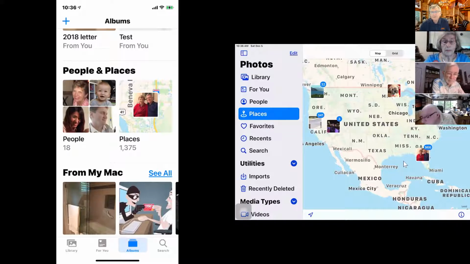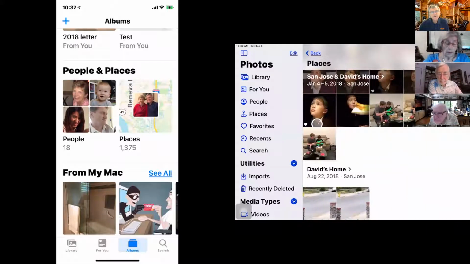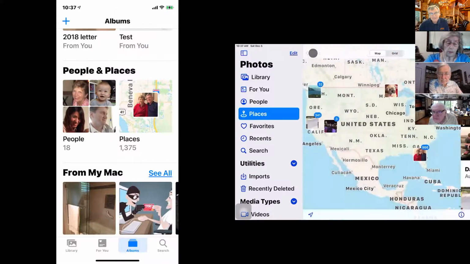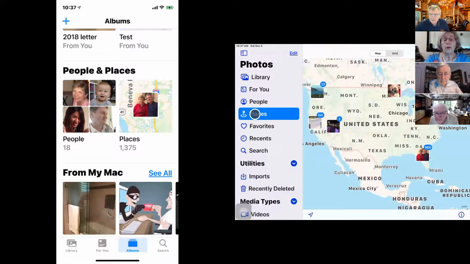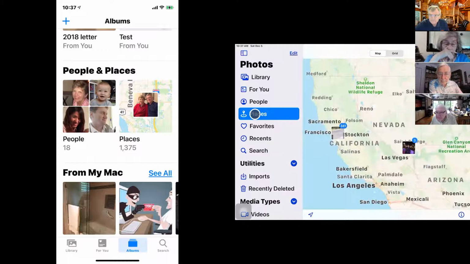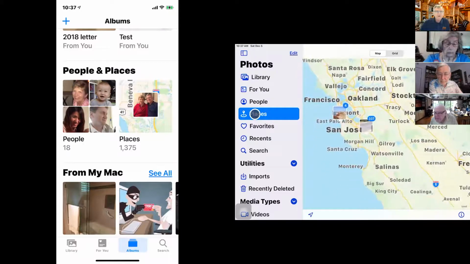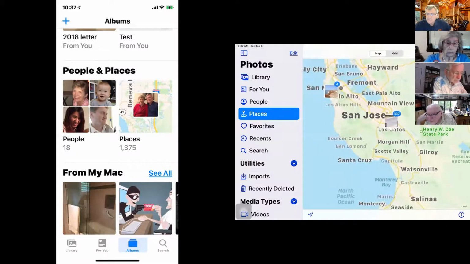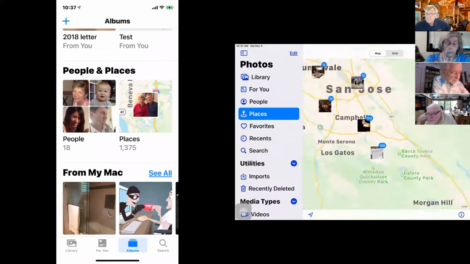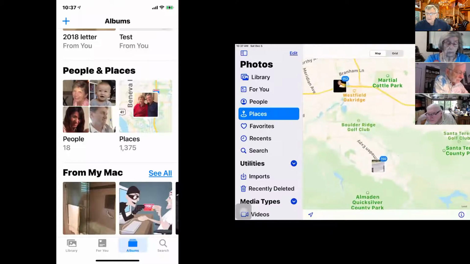Okay? And each time you tap on, I'm going to tap on the ones right here in California. And it shows me the pictures, but if I go back and I zoom in by clicking and dragging, pretty soon it starts breaking that 300 plus pictures apart into subfolders of different places in the area that I've taken the pictures. Okay. Get the idea, everybody?